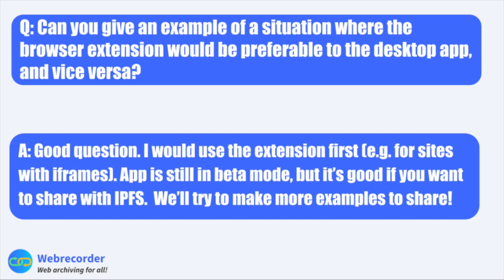However, the app is still a beta, so I've noticed that earlier today it crashed on a site that I was trying to archive. So hopefully that'll be fixed soon. But the app is also good if you want to share things with IPFS, which is an experimental feature that unfortunately doesn't work so well in the browser. But if you use the app and create an archive that you want to send to someone, it should load much better.